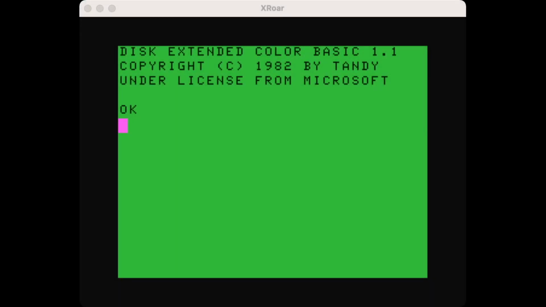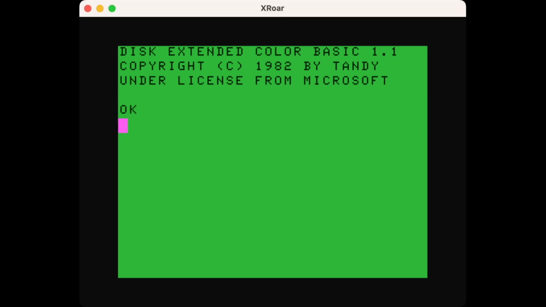One of the comments from last week's video was I should actually give a demonstration of using Flex, and I have something that I can actually demonstrate, actually doing something useful with it. I am working on building a collection of utilities which are customized for the Color Computer version of Flex, and I'm actually going to demonstrate that process. So let's get started.